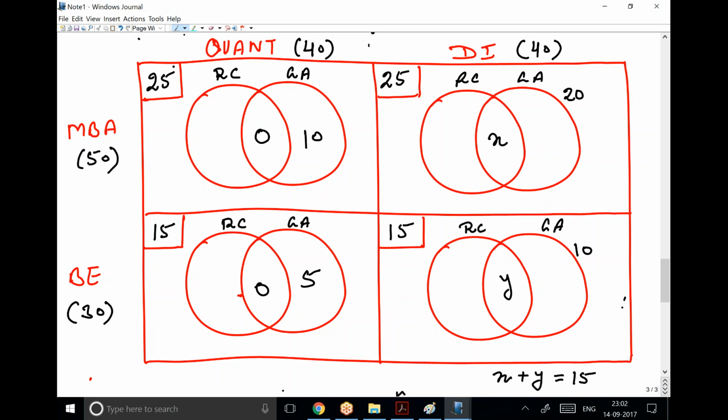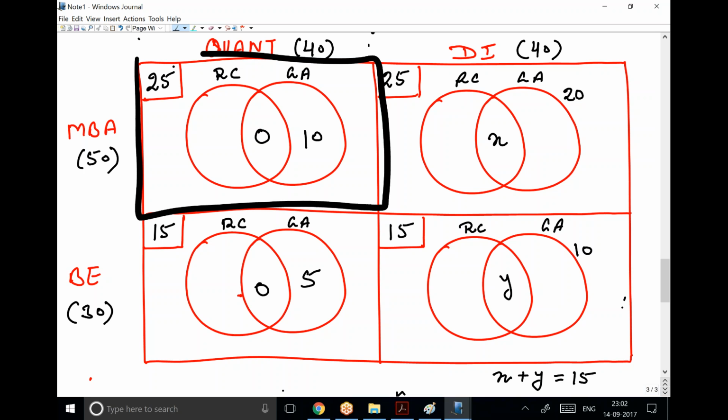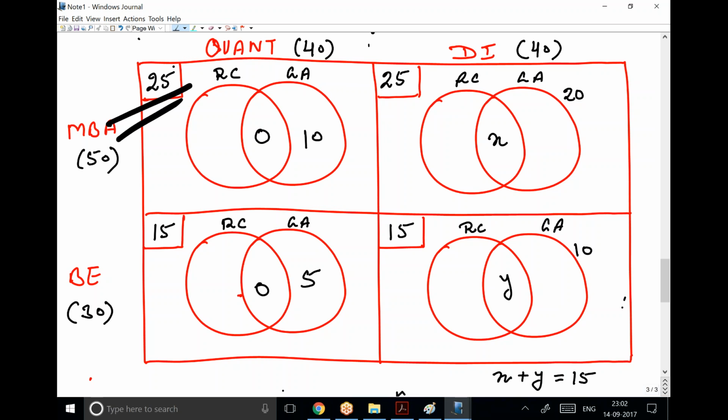Now all the information is done, but we can fill this table immediately. This whole box is how much? 25 is written here. Out of 25 we know 10 is this circle. That means 15 has to be this particular circle. And again, this is 25 and this 20 is this circle. That means the remaining 5 has to be this particular circle. And again this is 15, so 5 is here. That means 10 has to be this particular circle, and finally 5 has to be this particular circle, and your caselet is almost over.